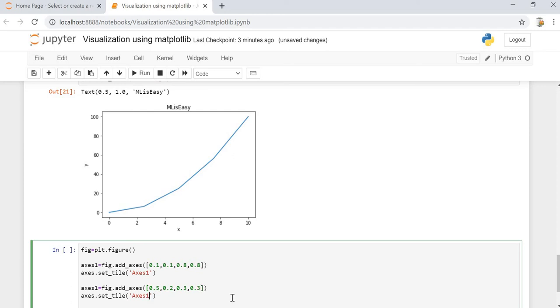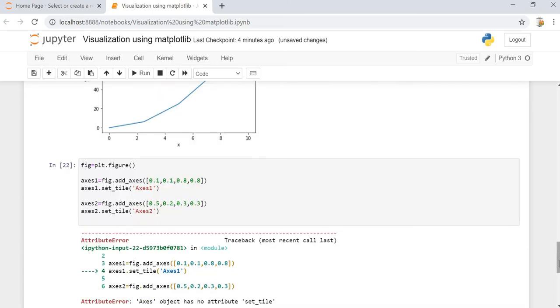Okay, and let's say set title is equal to axis 2. This is being done.